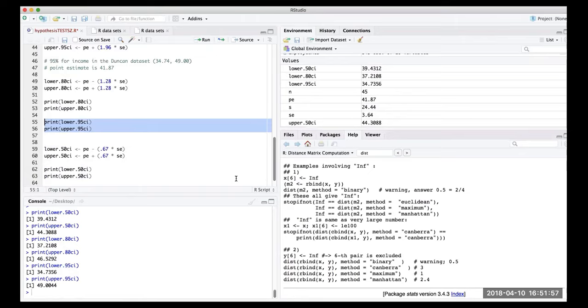That's why we would use a 95% confidence interval, because as a rule of thumb, it diminishes the possibility that we have a range that does not include the true population mean.